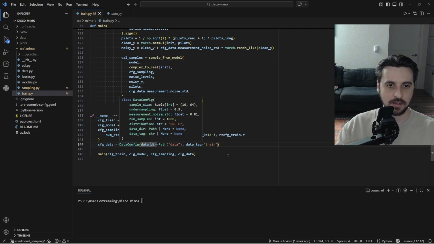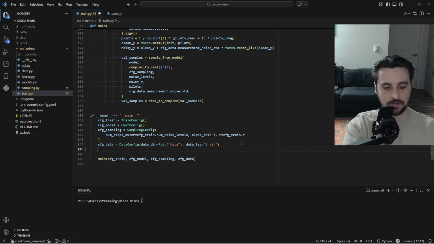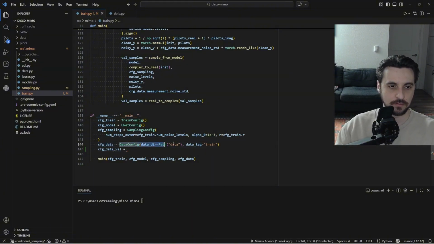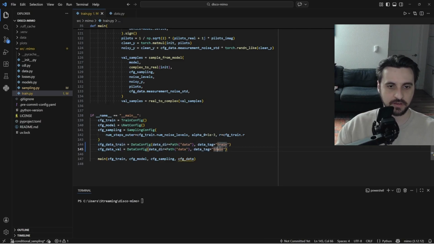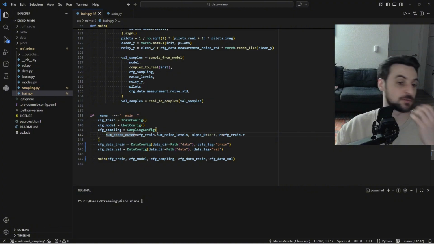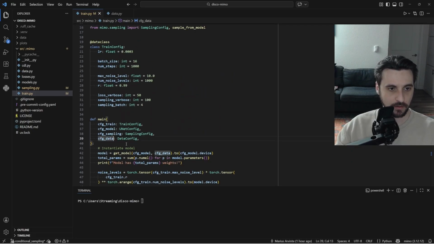The data there is the same. Let's just make another config here, val. It's the same directory, but train is with train and val with val. I'm kind of hogging the interface here because now I have like 5 configs, which is getting pretty ridiculous. But we can use Pydantic next time, which is pretty nice actually. It's very clean Python. Okay, so now we have config data train and val.